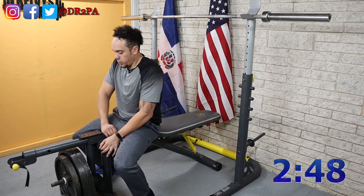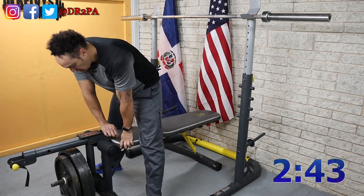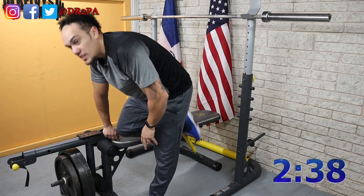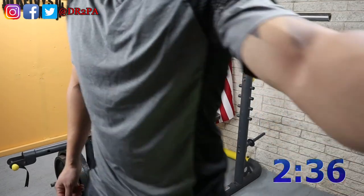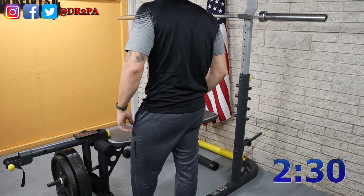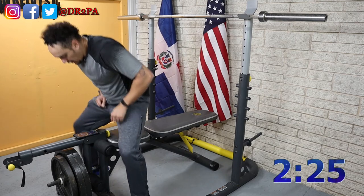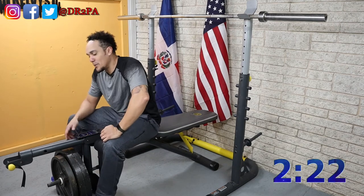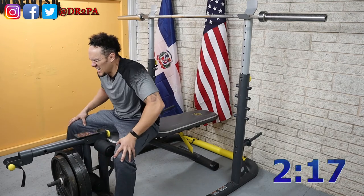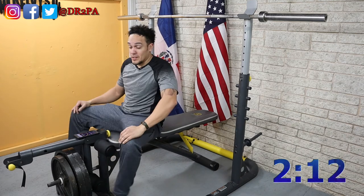Okay. We have one more set of the extensions. And we're gonna go to do hamstring curls. But first, let's reset you guys. All right, so as I was saying, gosh, that set burned. Hopefully I'll be able to walk today.